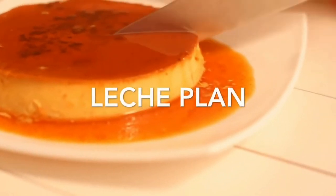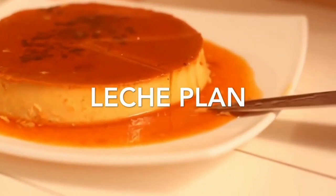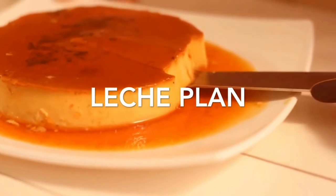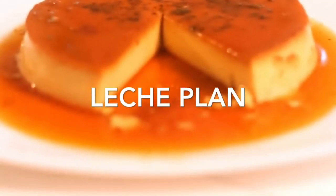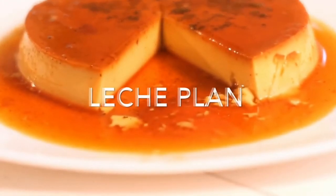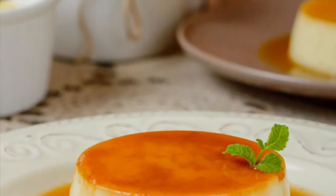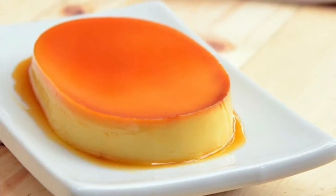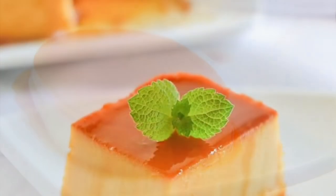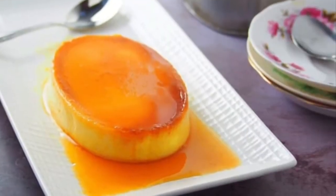Fourth on our list: Leche Flan, the Filipino version of crème caramel. It is a sweet dish traditionally served as dessert at parties, fiestas, and other special occasions. It is also commonly used as a topping for shaved ice such as Halo-Halo, or in other treats such as Floating Island or Crema de Leche. Leche Flan is a dessert made up of eggs and milk with a soft caramel on top, resembling crème caramel and caramel custard. It can also be added as a component to build other great-tasting dessert creations.